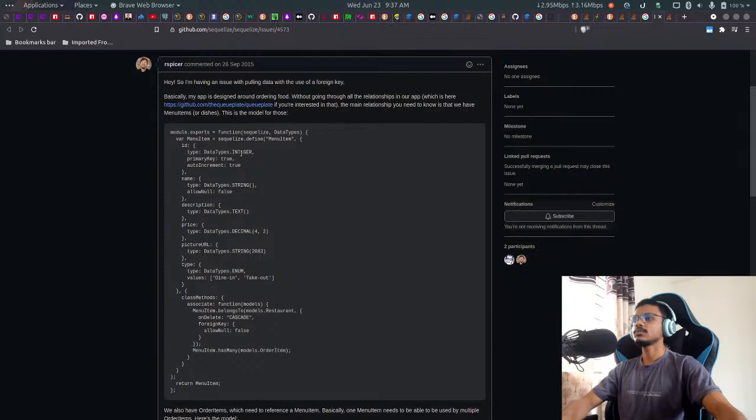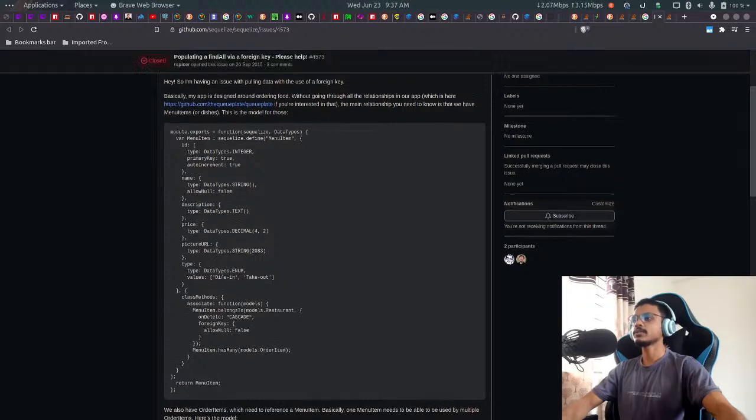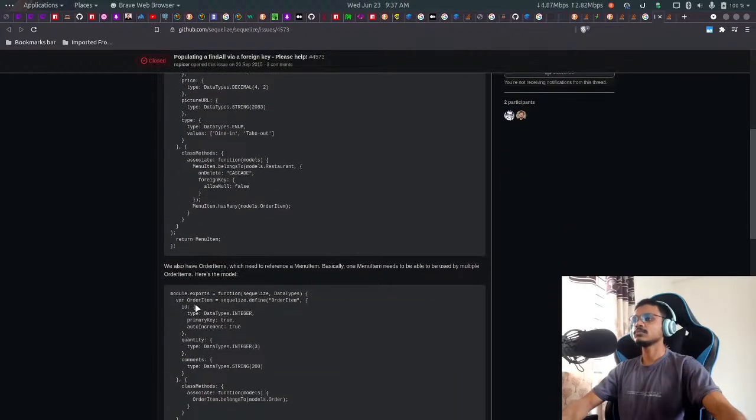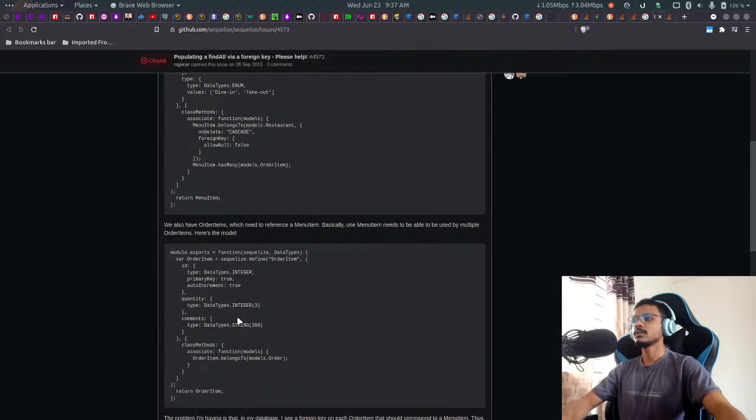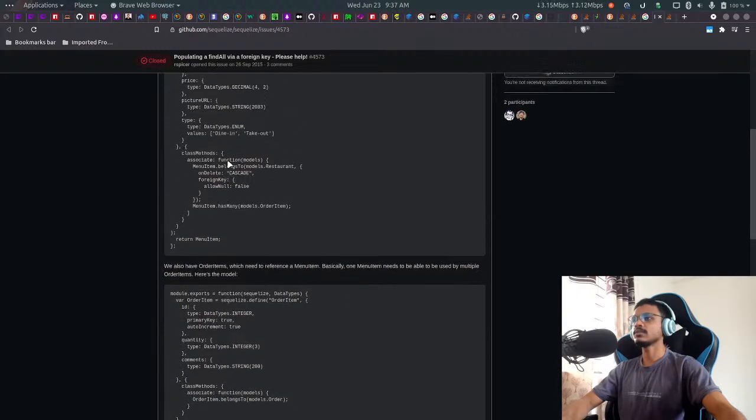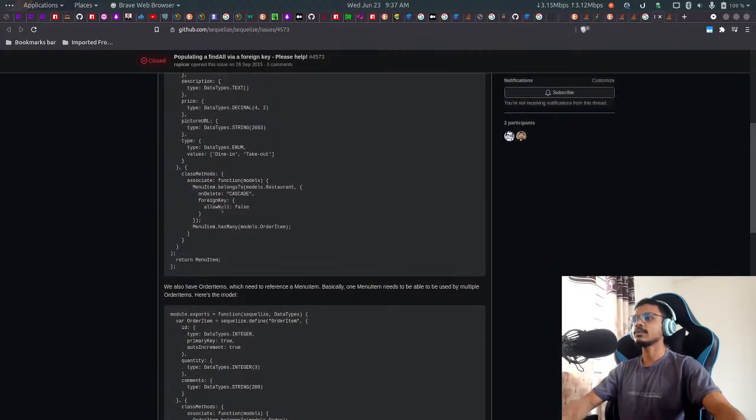See, so this guy has menu item. It has ID, name, description, price, picture, and type. Okay, no foreign key here. But in order item, I think he has a foreign key. No, nothing. Oh yeah, it is here. Of course, he has a foreign key here as well.